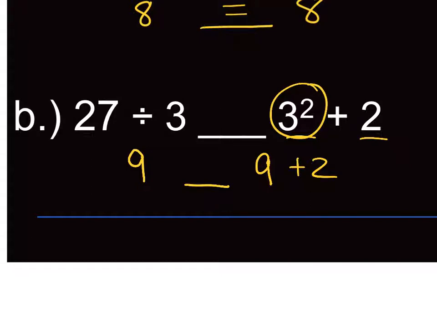Now you may be like, really? I got to do that? I could have done that in my head. But it doesn't take that long. Now I've got 9 and 11. What is the name of the symbol that goes in there? The less than symbol. 9 is less than 11.